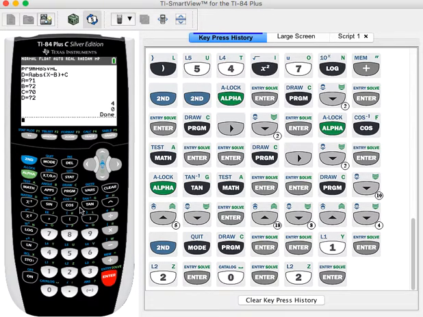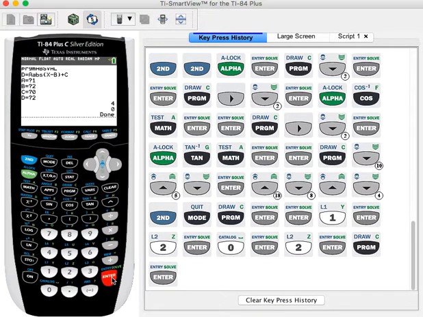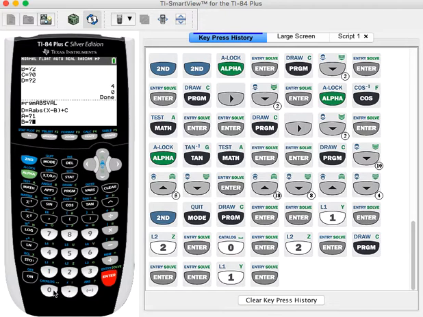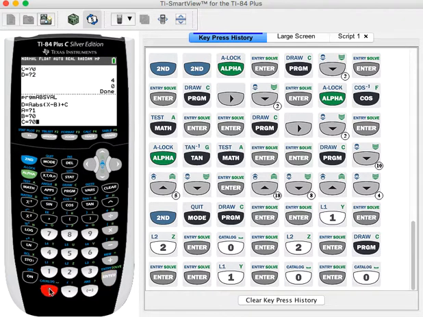Let's check if we had a no solution situation, because we want to make sure our program works with any case. So now I can run the program again. I'm going to hit program, absolute value, hit enter. Again, it's telling me the form it needs it in. It's going to ask me for A, B, C, and D. So let's just keep this simple. Let's say A is 1, B is 0, and C is 0.